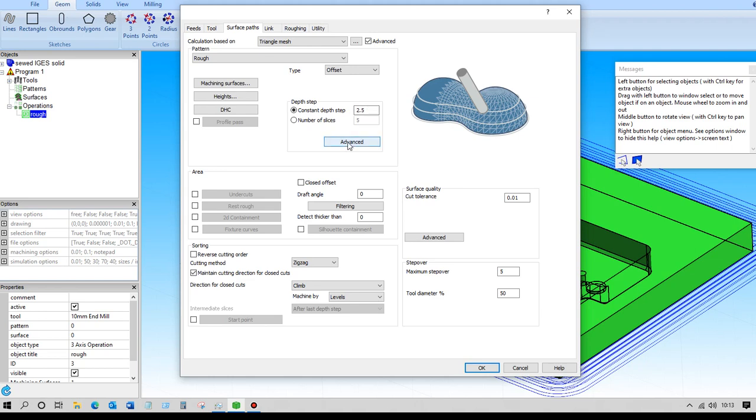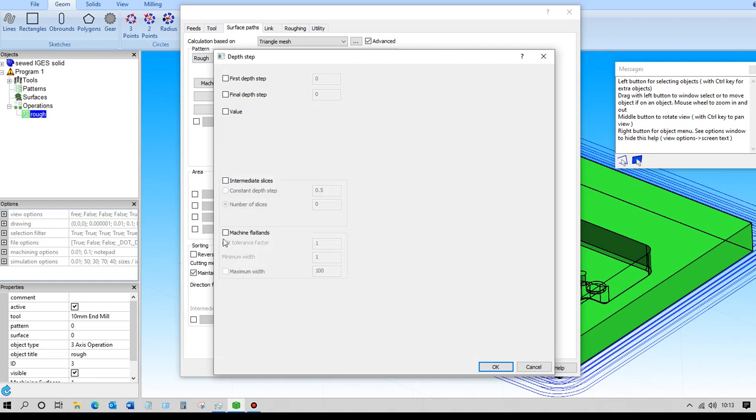So what we can do under the Advanced tab here is we can say Machine Flatlands. What this will do is it will machine any flat areas that it finds, even though there may not be under the 2.5 millimeter parameter that we set previously. If we want to do intermediate slices on various parts, then we can do so.